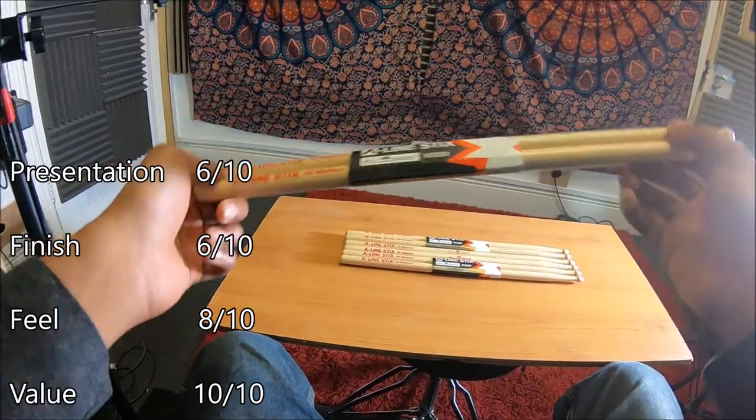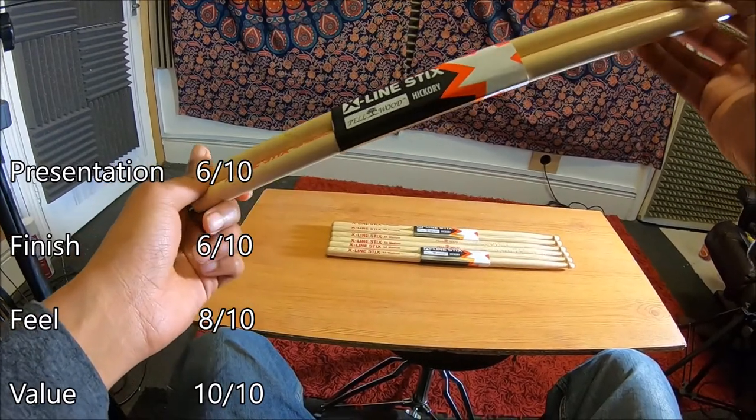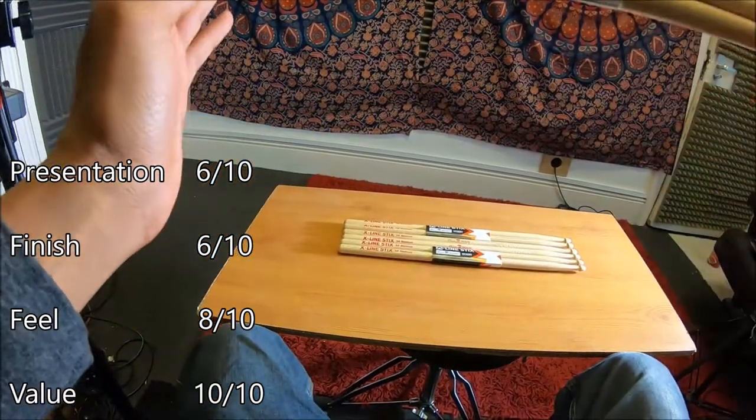Finish. I'm going to give that another 6 out of 10. I think the finish could be slightly smoother, like I was saying earlier, but other than that, they're pretty banging, really. Right, so for feel, I'm going to give it an 8 out of 10.